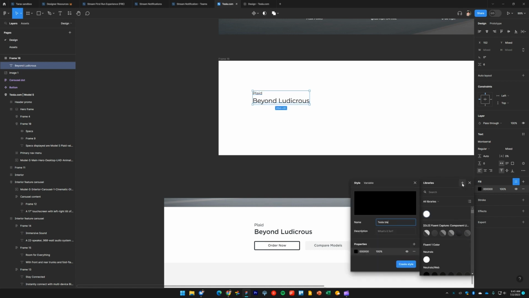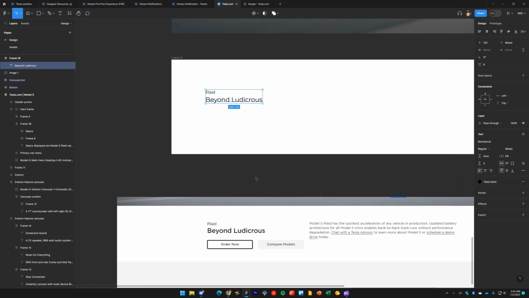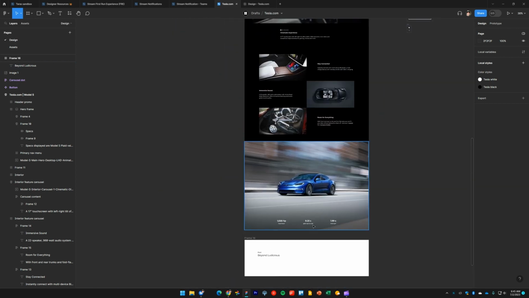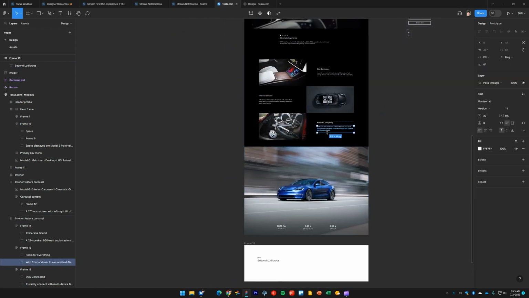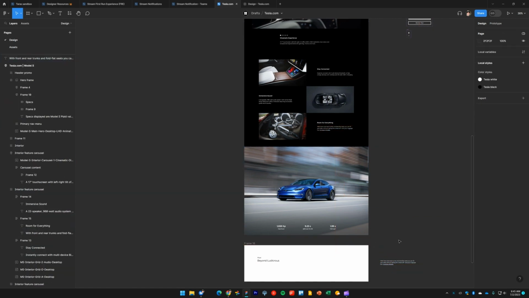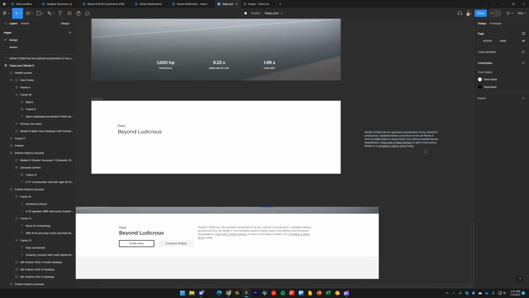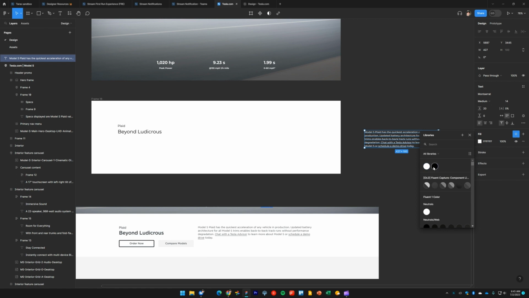Slab black. Apply that style to our text. Yeah. And we'll grab this body text from here. And we'll apply our Tesla black text.